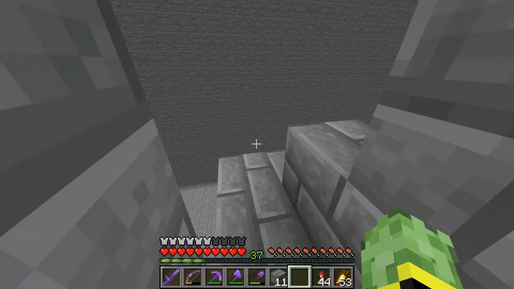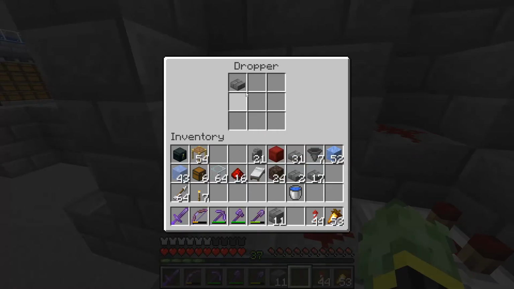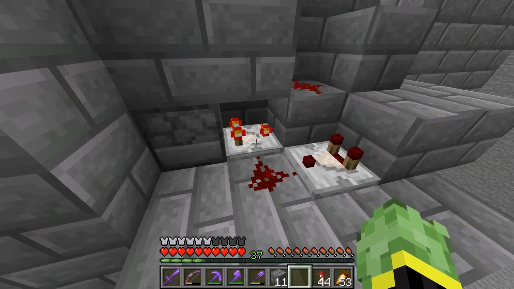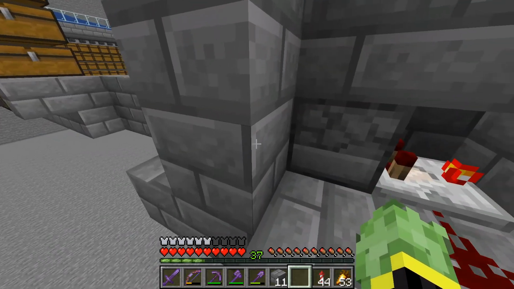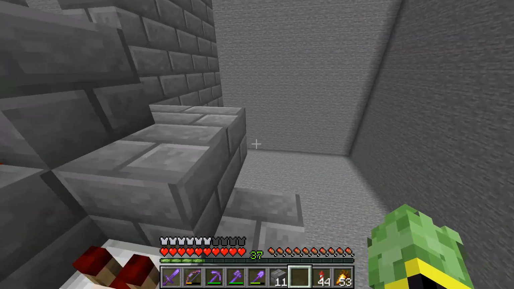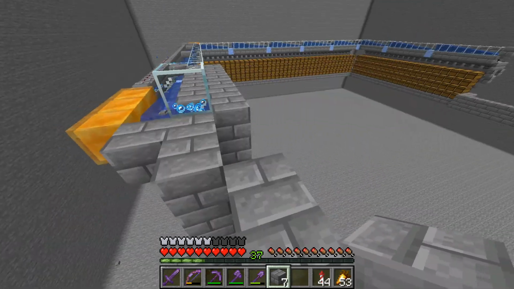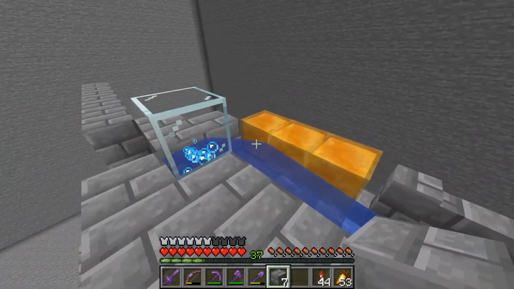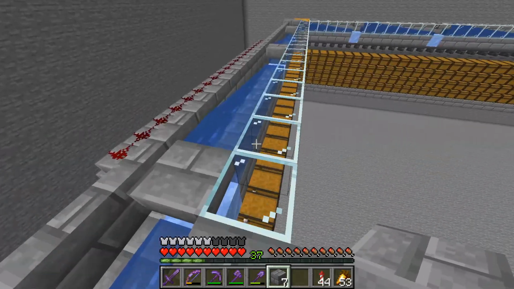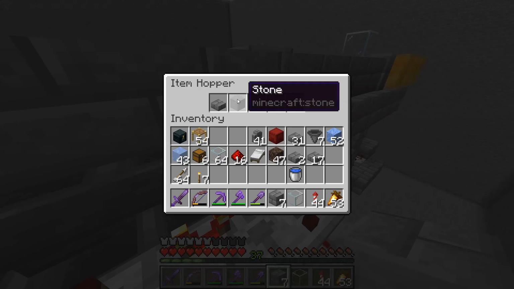So how does it work? This little circuit round the back, the items are just being put into a dropper, and this is sensing when an item is there and pulsing it again to shoot into a water column. Now if we come up top, you can see the items coming out. There they go. They've been lined up with the honey blocks along the ice paths and into the hoppers.